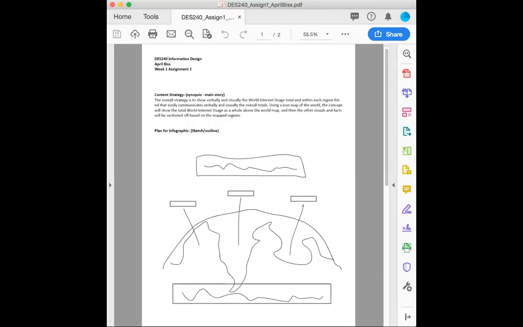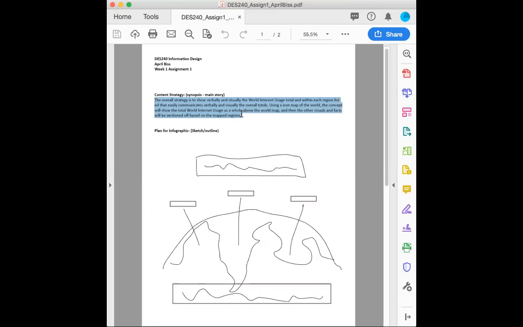Hold on one second. This is what I gave to past students, and they seem to like that. Okay, so this is a PDF. I'm going to give you an InDesign file so you can actually go in and fill out this information and place your sketches in. But this is basically all the stuff that's in your prompt. So here's this content strategy. So overall, I wrote in here, and what you'll do is just replace my information with yours. So you'd highlight this and just write your own synopsis.